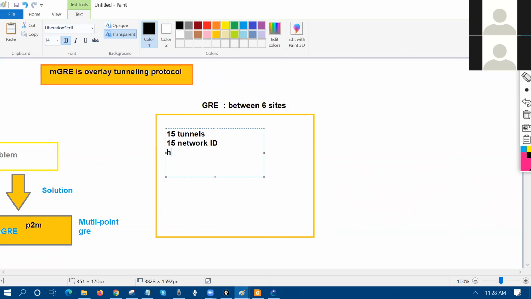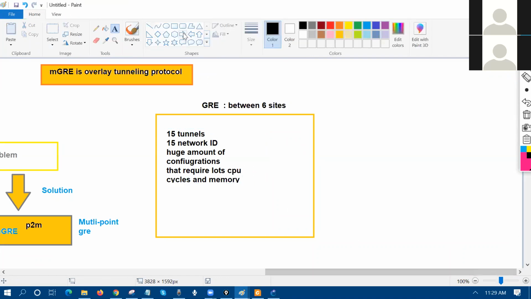A huge amount of configuration. That requires lots of CPU cycles and memory. Whereas by using MGRE, I'm just going to reduce all this configuration, just like this.